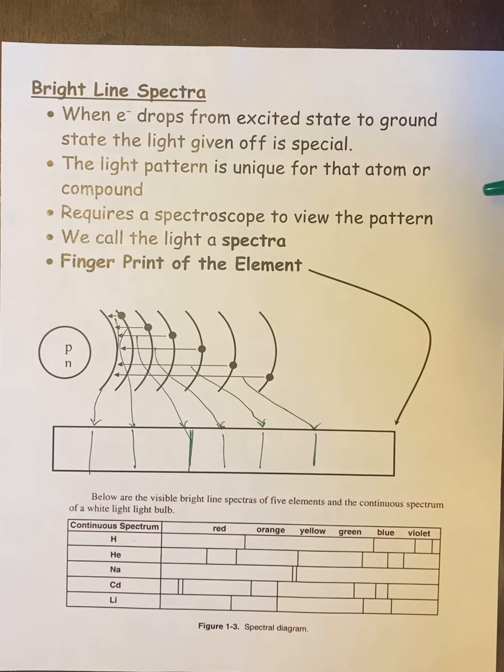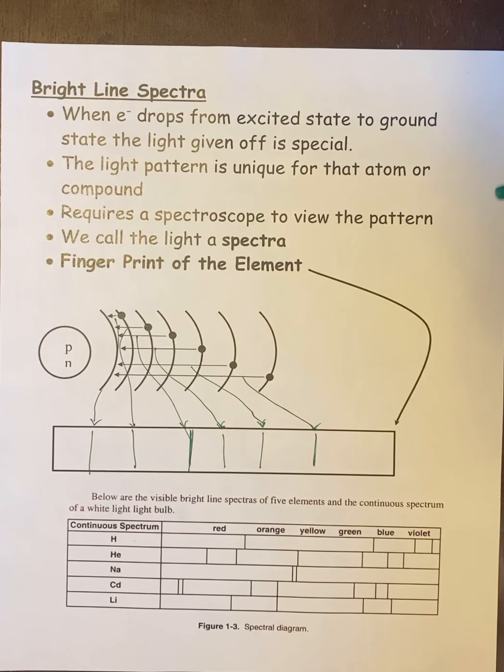So after hearing that, you should be able to hopefully understand how valuable that is. It's basically like DNA or a fingerprint, but for a molecule or an atom. It is unique to that atom. It is unique to that molecule or compound. And it can be seen with just light, which means you can relatively easily look at it. So it requires a spectroscope. It's like a microscope, but for spectra, right? A microscope looks at really tiny things.